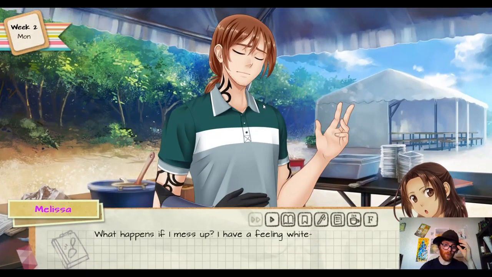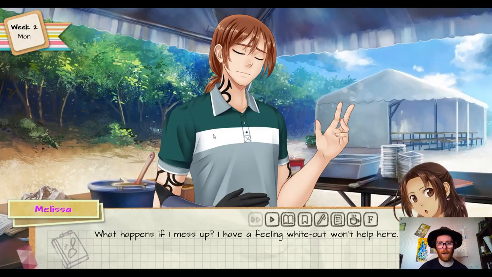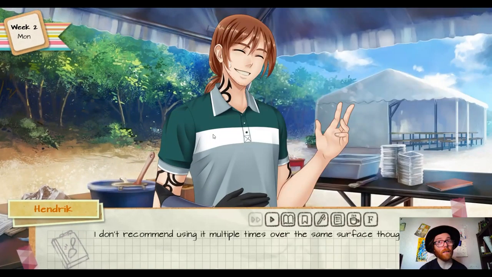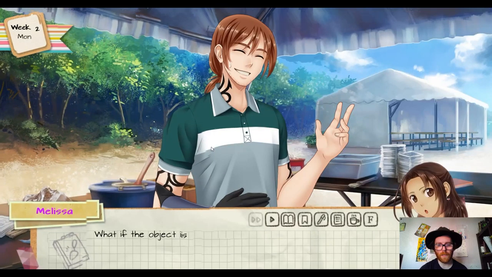Need more coffee. What happens if I mess up? I have a feeling whiteout won't help here. Then this is the fun part. You can use the nib to scrape off the ink. Very useful feature. I don't recommend using it multiple times over the same surface though, or you'll end up destroying the very item we're trying to preserve. That is a very good point as well.